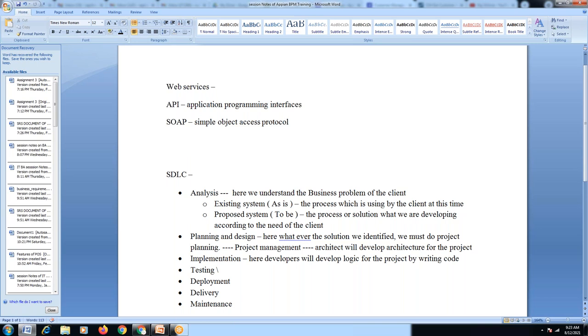One thing, like in this planning and design phase, in what form will the architect provide the architecture? Is this something like ERD or something? See, you're talking about entity relationship diagrams. Entity relationship diagrams are usually used for database design, right? Because there are different designs. High level designs, low level designs, all that. High level design will give you the overall picture of the project.